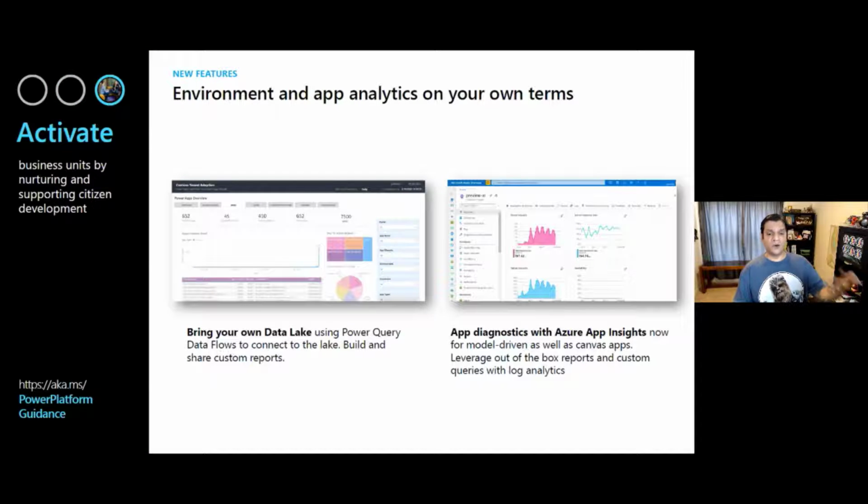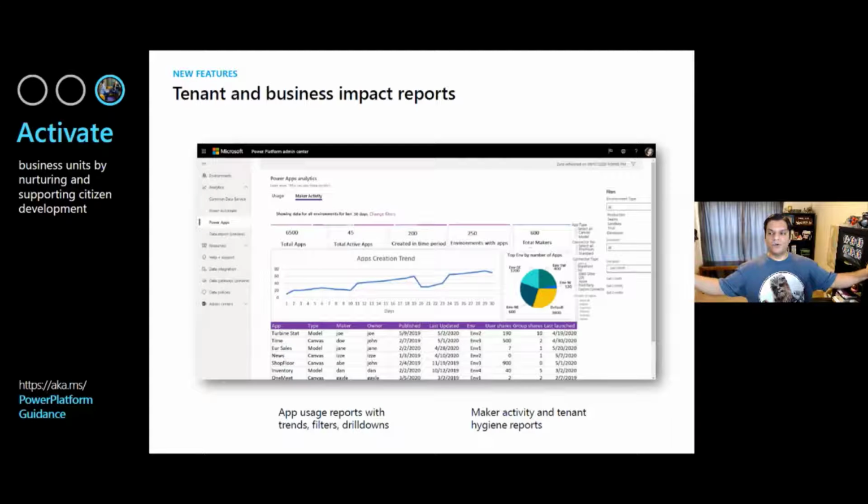Analytics, you can do it in your own app and on your own terms, because now you can take your own data and put it in your data lake using Power Query, and you will start having access to that. And then finally, you can get much higher-level reports, reports at the tenant level, for your business impacts and things like that. So I really like how they're going ahead with these new functionalities from the governance standpoint.